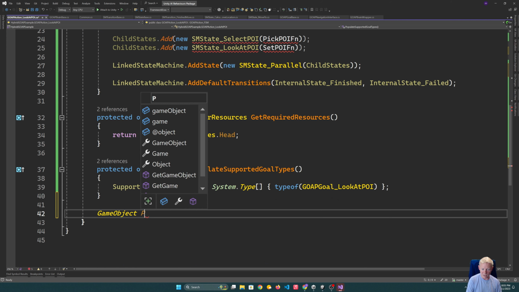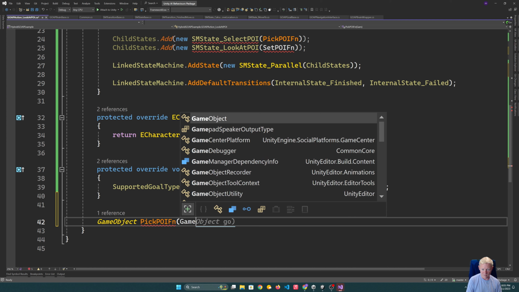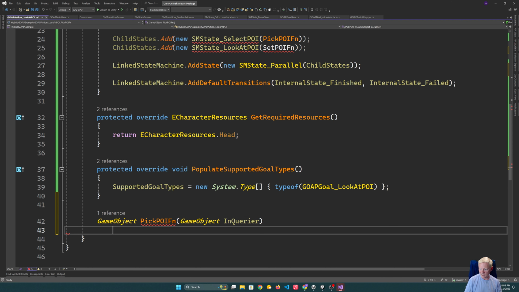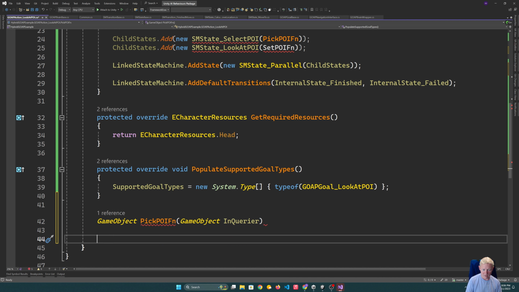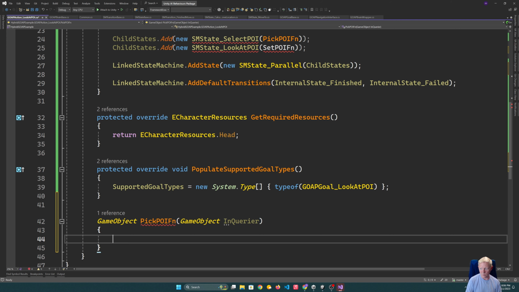So we have a game object, pick POI function, and that takes in the querier. Now, in a lot of cases, we're not using this querier. That's okay. It's really me having it there for sort of future support. So point of interest is going to be null. And so that is a game object.